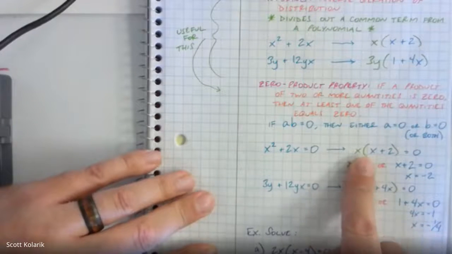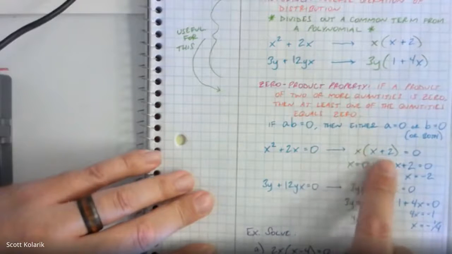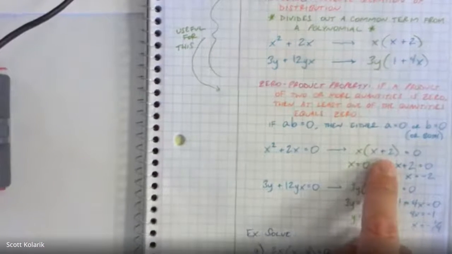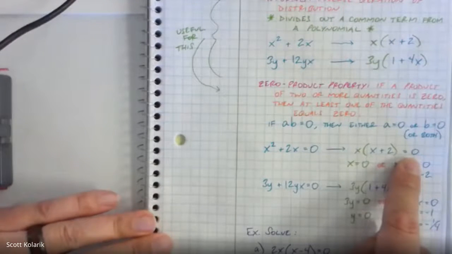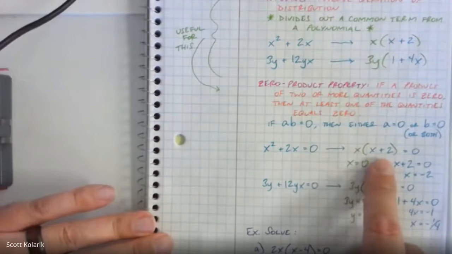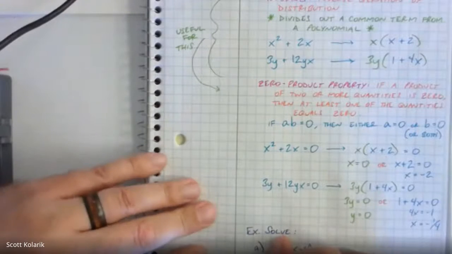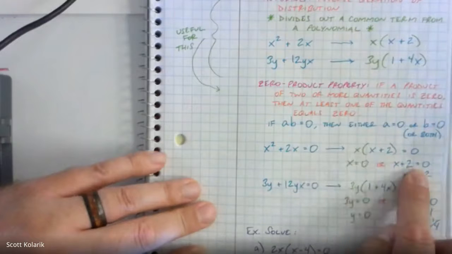Why does that matter? Because now I can apply this concept. I have two objects being multiplied by each other. One of those objects happens to be a polynomial, x plus 2, but I have two objects here. X times x plus 2 equals 0. Based on this concept, if either x or x plus 2 equals 0, this will equal 0. So what am I going to do? And here's kind of the punchline of the entire section. If I have two objects multiplied by each other to make 0, set each object equal to 0 and solve.